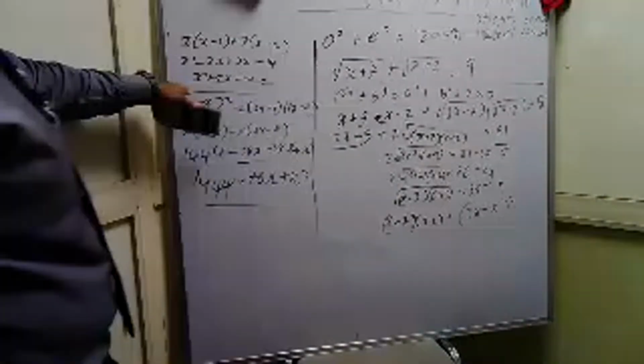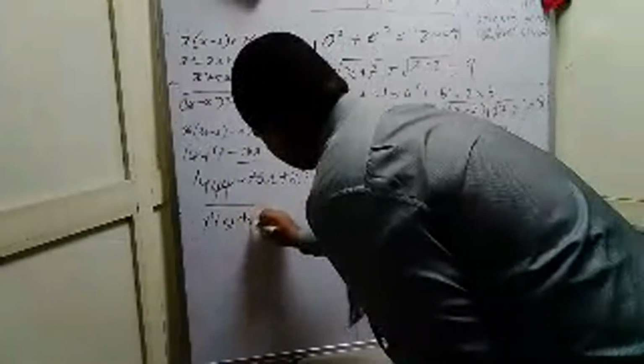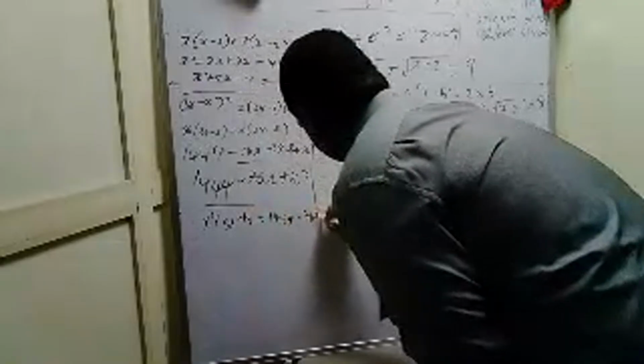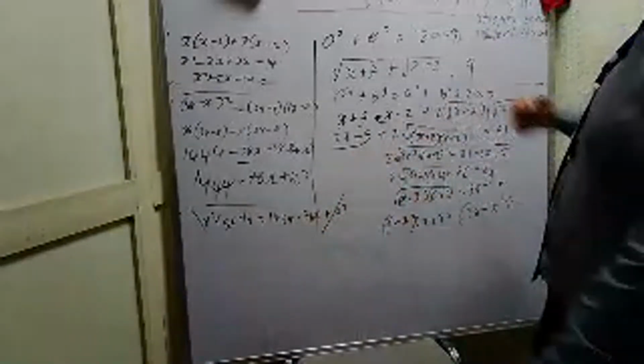So we have the left hand side as x squared plus 5x minus 14, and the right hand side is 1444 minus 76x plus x squared. What do you now do? You equate your left hand side to right hand side. So we have x squared plus 5x minus 14 is equal to 1444 minus 76x plus x squared. The next thing you do is cancel out your x squared. So you have 5x minus 14 is equal to 1444 minus 76x.